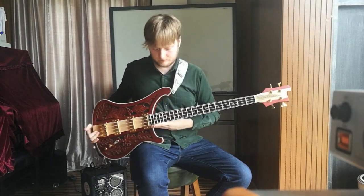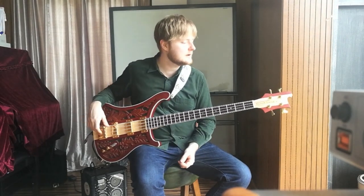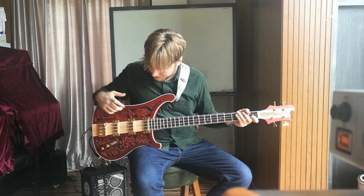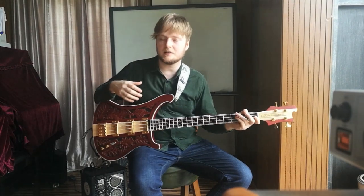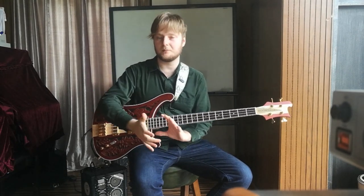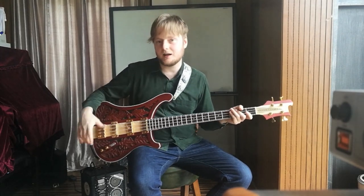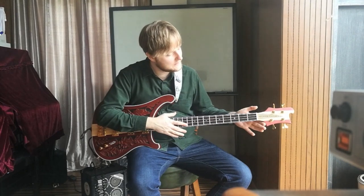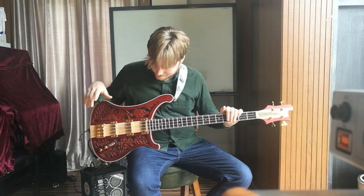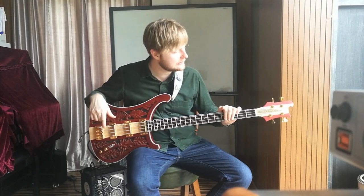And just small stuff, like the binding here is not perfectly flush with the body. What else? Just the overall look is not perfect, right? It's not like if you would buy a real Rickenbacker bass. Those just look beautiful and perfect, right? This one is a little bit more rough. It still looks very nice, I think, but it's not a very precise job in the finish and stuff. Yeah, that's about all the bad stuff for me.